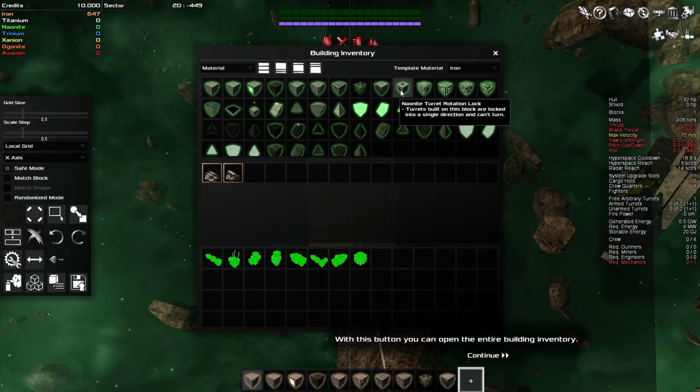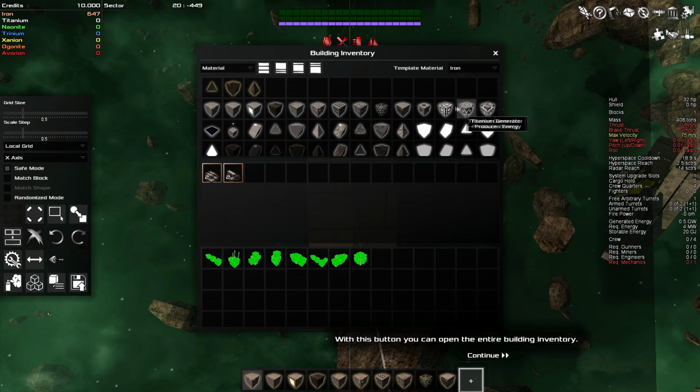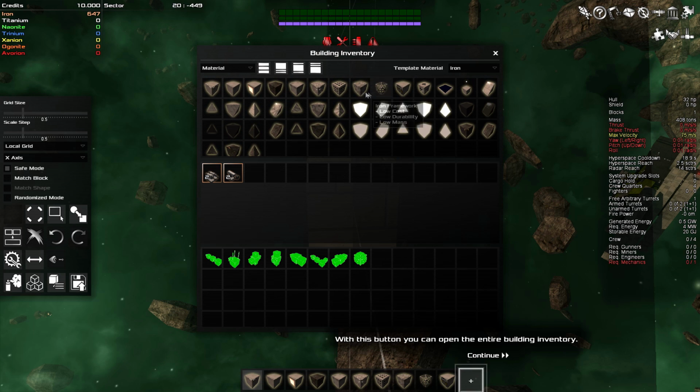Let me see here. Thrusters, docks. Oh, here we go. Shield generator. So, we got a shield, we got an energy container, another generator. And if you notice over here, in the iron, we don't have generators. But this iron's all we have right now, because we haven't managed to mine anything else. With this button, you can view the entire building inventory.